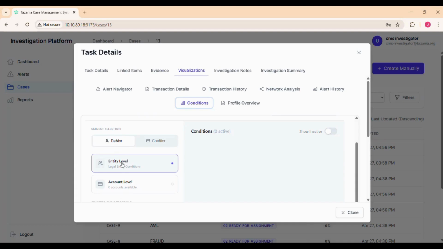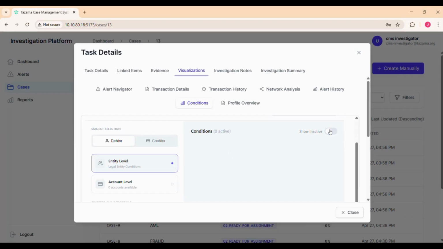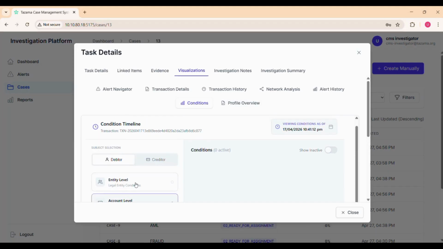The entity level conditions are shown. Since here we have some inactive conditions, here it shows entity levels, and here it shows the account level conditions and the accounts and the entities linked to it. We can also see the creditor perspective as well.